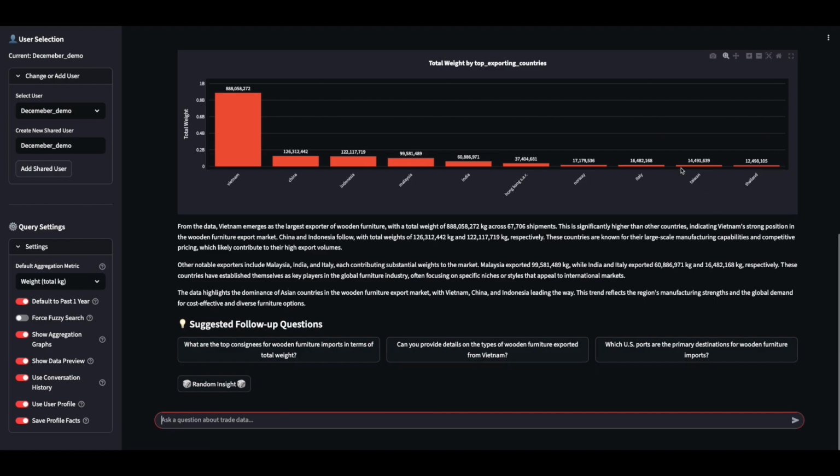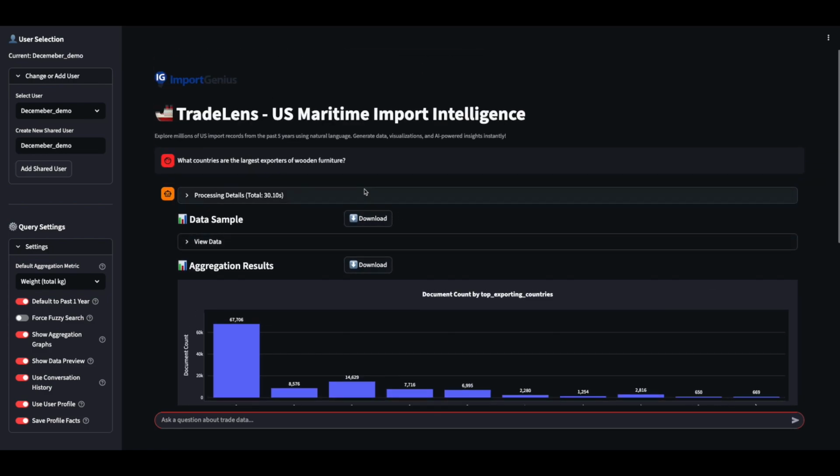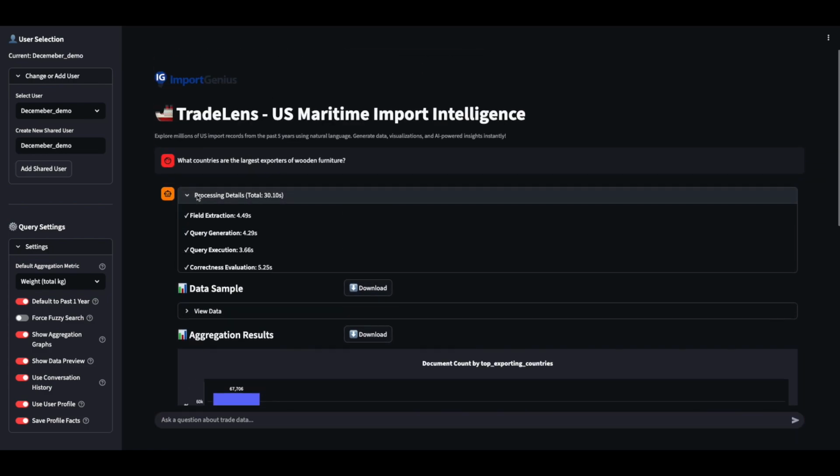So you can see right here we have a graph, top weight by exporting countries. Vietnam is by far the most, and then we can see China and Indonesia are pretty closely tied for second. If you ever want to make sure that this is running the correct query, you can actually go up here to processing details.